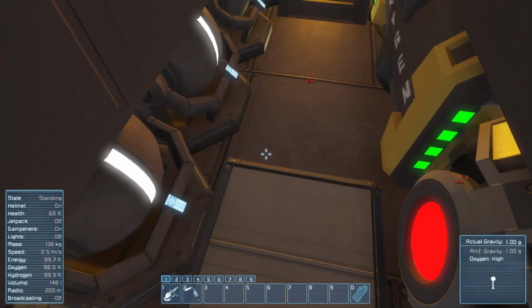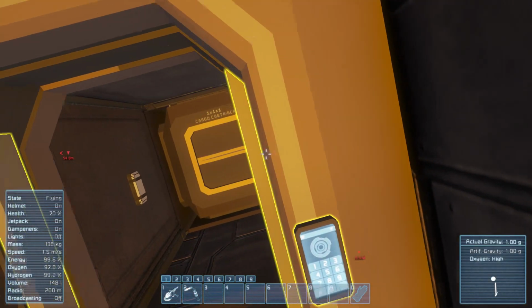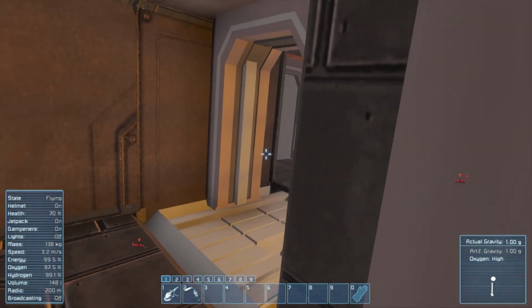Perfect. Okay, that's sorted out. Now we can start taking this guy apart. We're not going to do it immediately. I will close this door because it seems to be... I can't close that door. So we're just going to lose all the oxygen again.